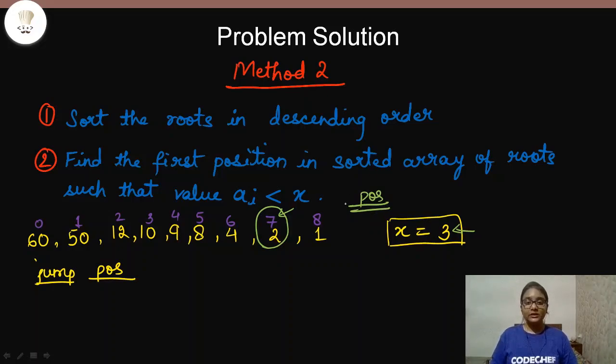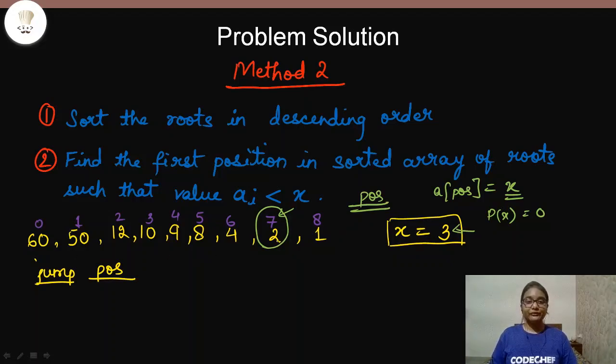And using this position, you will be able to find out if the polynomial will be negative or positive, or if a of position is equal to x, that means that this queried value that is given to us is a particular root of the polynomial. In that case, the polynomial will be 0. If this position is odd, then the polynomial will give us a negative sign. If this position is even, then the polynomial will give us a positive sign.